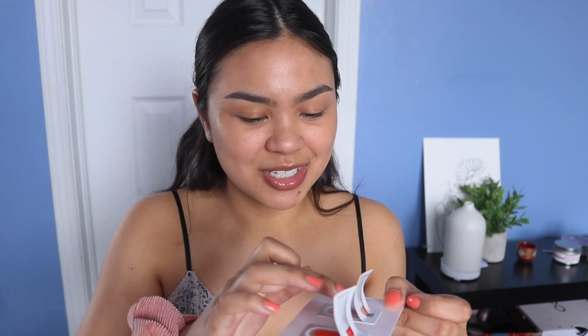I think I am going to go with the lighter color just because I feel like that's a little bit safer. This is such a vibrant red. I don't think I would ever buy a blush in that shade. And I did read online, and from all the reviews that I've seen, that a little bit of this goes a long way. So I'm just going to put a little bit on my finger like that. Oh, it's the same color as my scrunchie. That's pretty. And then I'm going to just work it into my face.